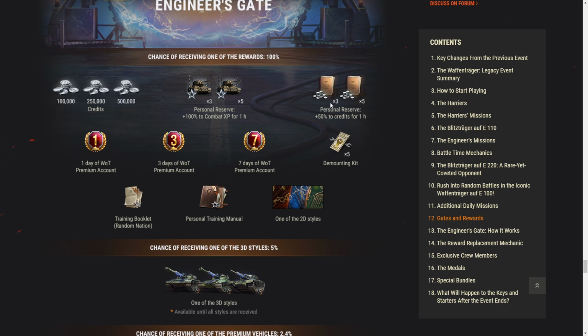We have credit boosters over here, 3 or 5, 100k, 250k, 500k, premium days, same amount. Those are the special styles, personal training manual. So you get one of those 100%. They do not say the percentage. I hope it is equal percentage, like 1, 2, 3, 4, 5, 6, 7, 8. We have 8 different items.